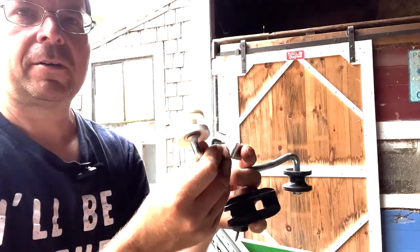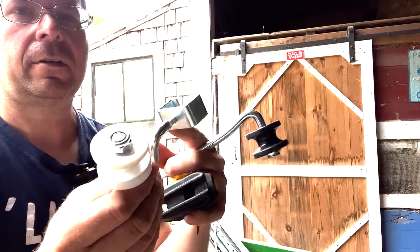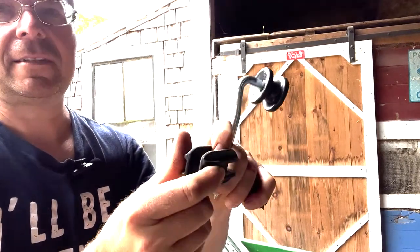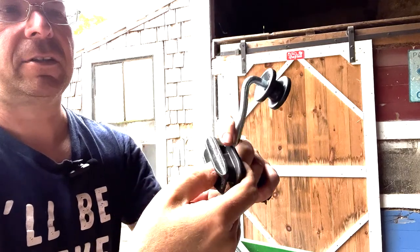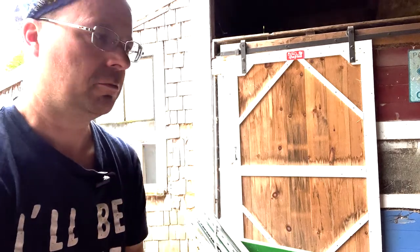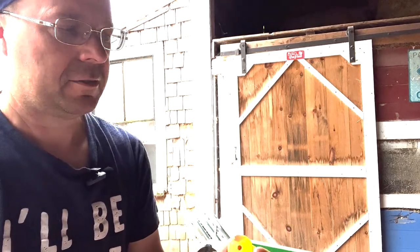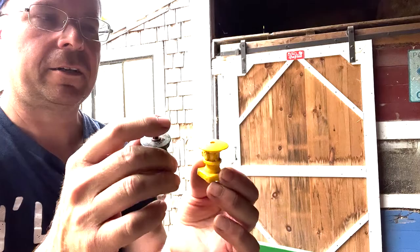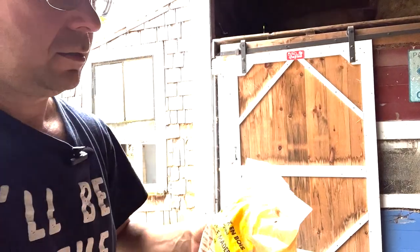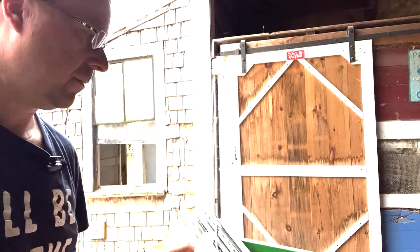This is a corner post or a corner insulator for a T-post. Another corner one, you see it's insulated, you've got holes in different places, different ways to attach that. This is a screw-on one into a wooden post. And these are two different types of nail-on insulators. There's also, well, there's this type too.